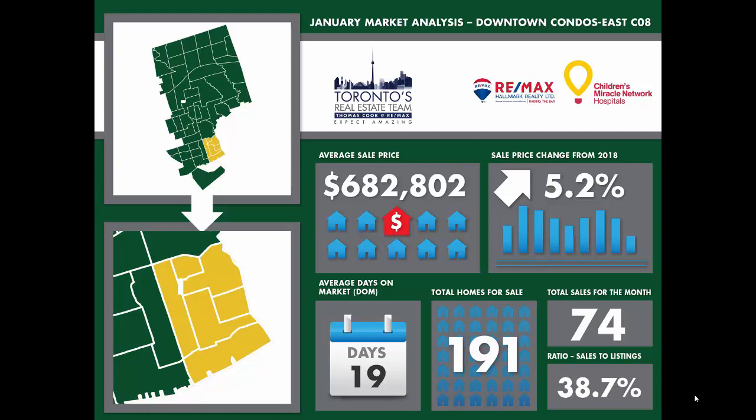Here's a snapshot summary of the significant real estate milestones for Toronto in January 2019. It looks like fewer people want to sell, and there are fewer buyers in many of the outlying districts. We saw the third lowest number of January sales since 2009 at 4,009, and the ratio of sales to listings was 33.5% in January — just barely into seller market territory. The average sale price came in at $748,328, up just 1.7% compared to January 2018.